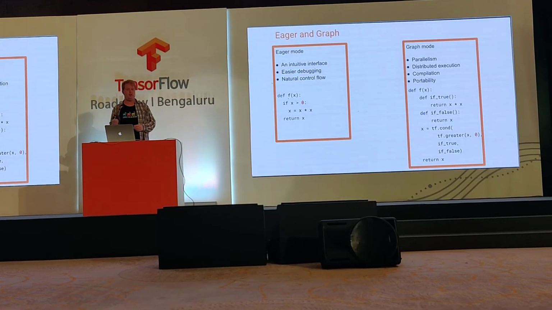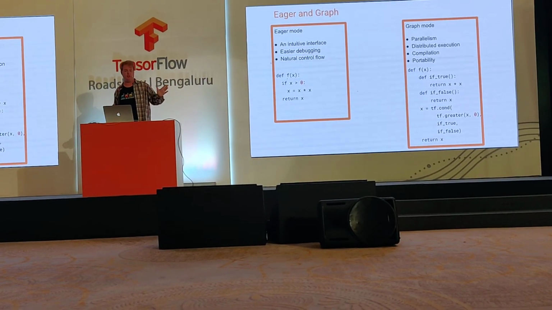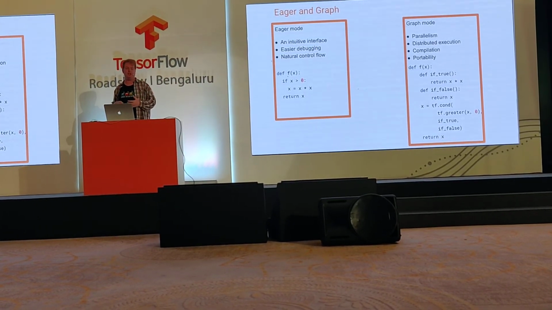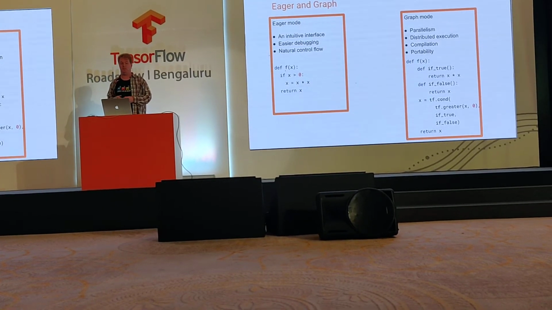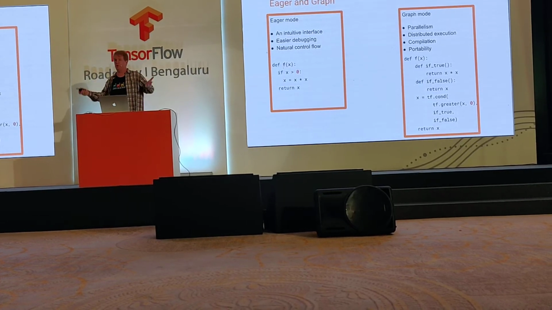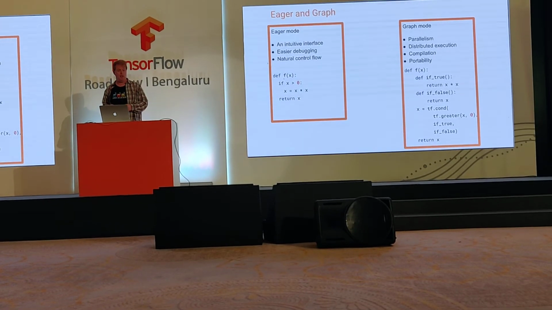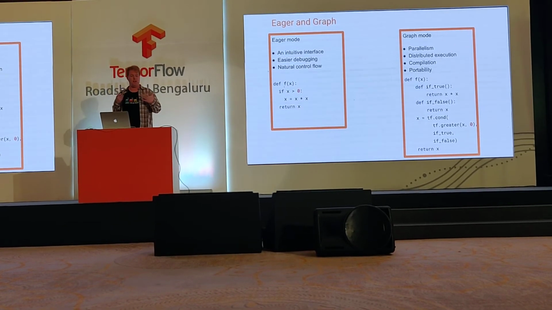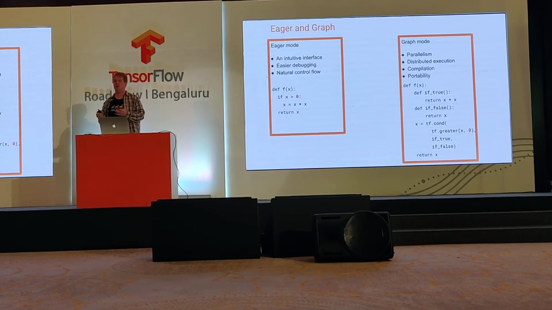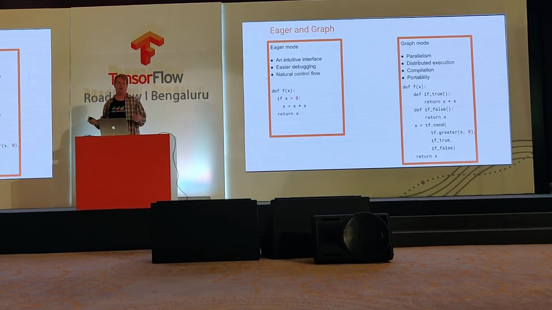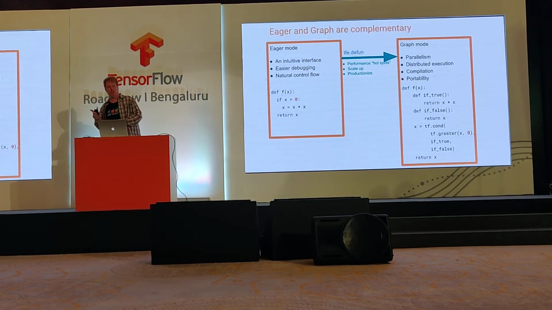So if we compare eager and graph computation, eager mode lets you write more or less standard Python code with standard control flow syntax, but you lose some of the benefits. For example, eager code cannot yet be run on TPUs, and there's no opportunity for whole program optimization. Graph mode is more powerful, but more difficult to write. If you want to benefit from both approaches, you can imagine using eager mode when developing and prototyping, and then you switch to graph mode when you want it to go really fast or you want to distribute the computation. One piece of that puzzle is called defun.